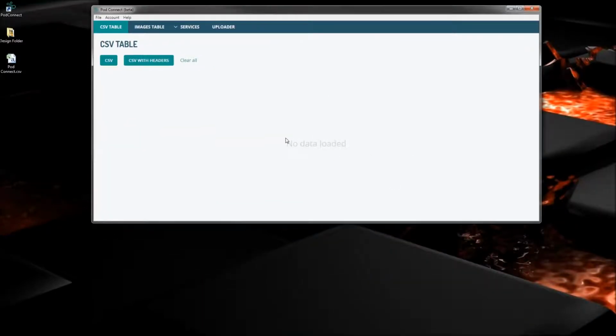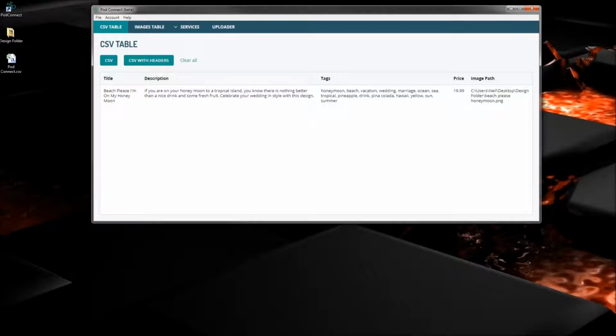So now we can actually set up the software ready to upload our designs to the different services that we offer. The first tab you're going to see is the CSV table. Okay, that's what we just created. Now there's two options here, two buttons. You can upload a CSV or you can upload a CSV with headers. Now what we did was we added headers. Headers are what you put in the first row: title, description, tags, price. If you did not include those headers in the CSV file, you'd want to just upload the CSV. We did, so we're going to click this button and upload the CSV that we just created.